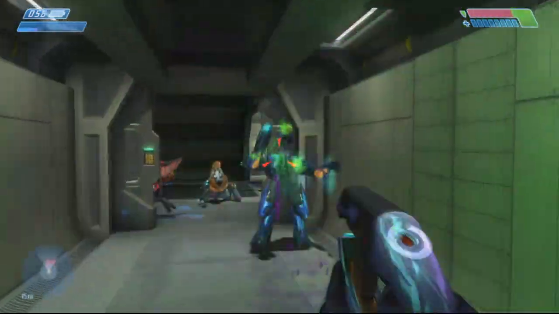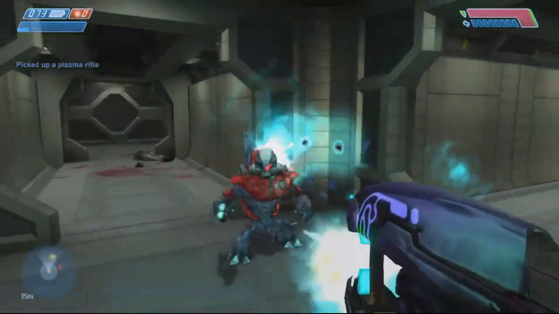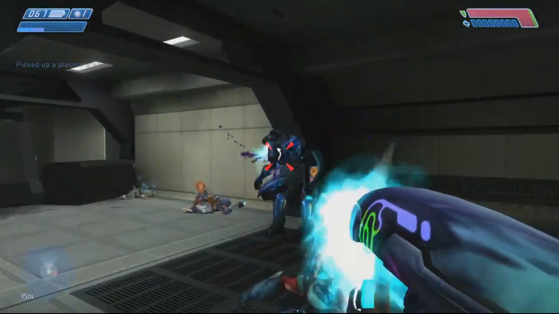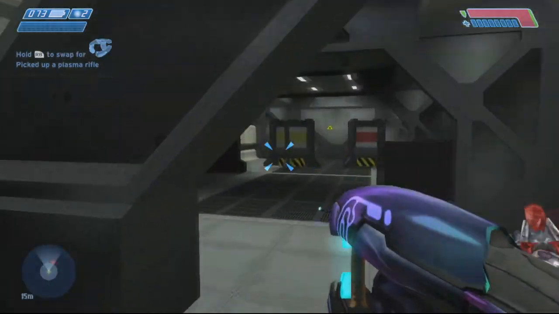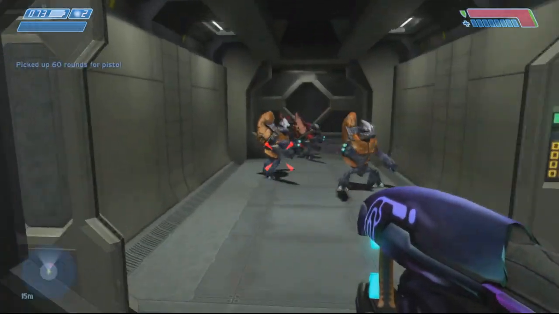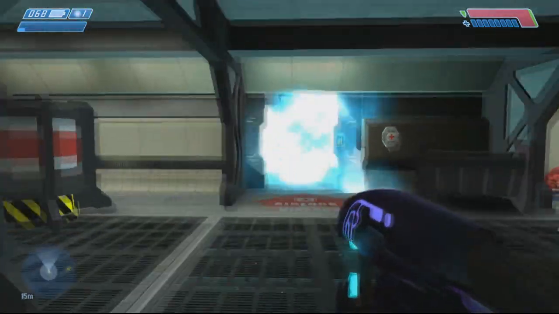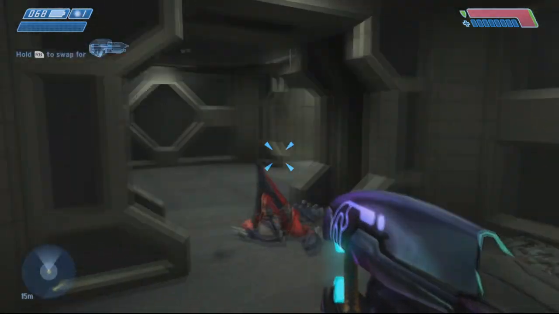Covenant will still throw grenades. Oh, hey, there we go. I got a grenade. Okay, cool. I thought that was a little weird. On normal and easy, you can't. That doesn't happen, like I said, until the last part of the level. But that's all. Oh my God! No, don't run this way. Go over there. Jesus Christ! All right, things are going well.